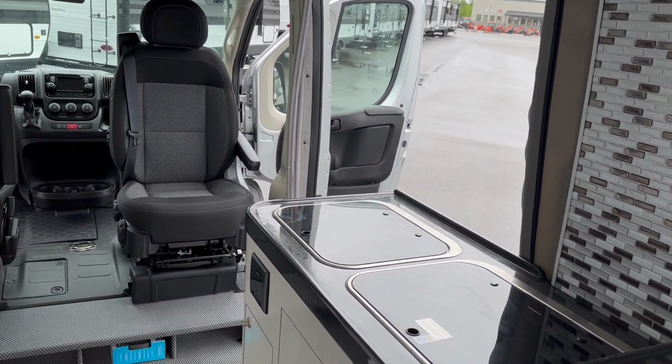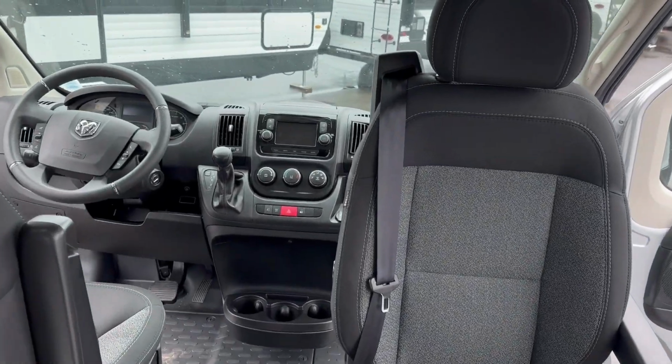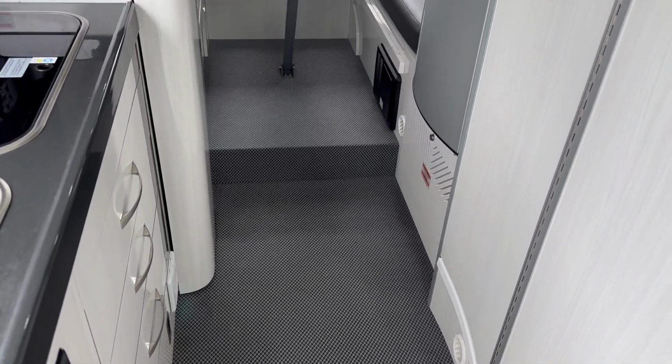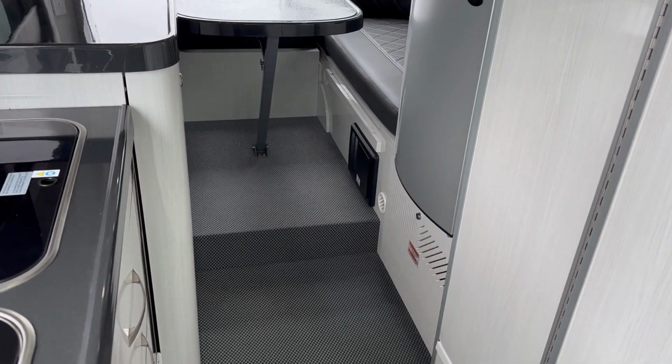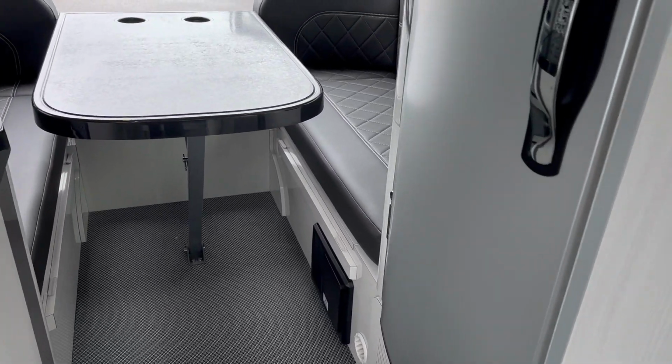Most of these features you're going to need to come in to really appreciate, but one last walkthrough here to give you a sense of the space that you get. Well laid out, good space here in the alleyway, so you're not too narrow. It's a good 2 feet across, so you're able to get through there. You could actually squeeze 2 people by at the same time if you needed to.